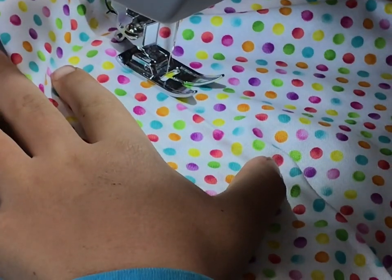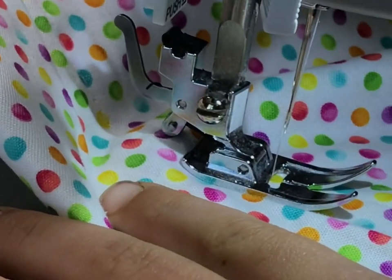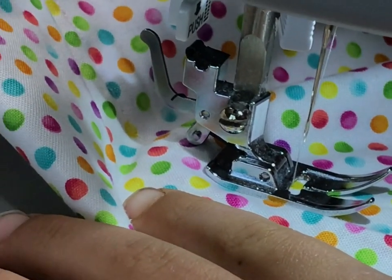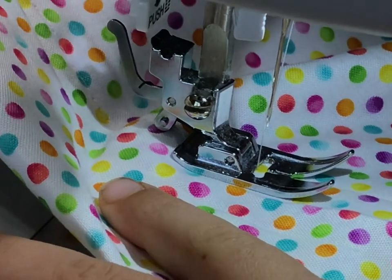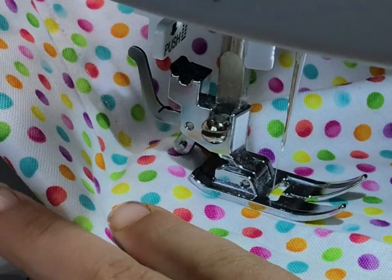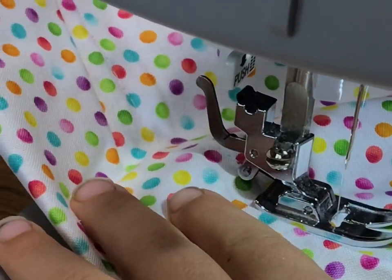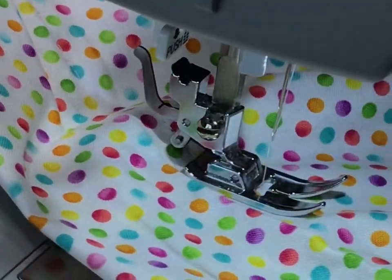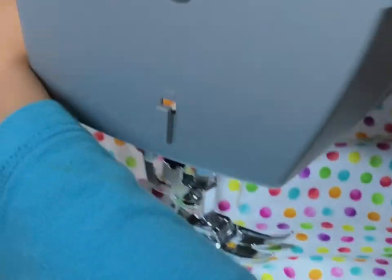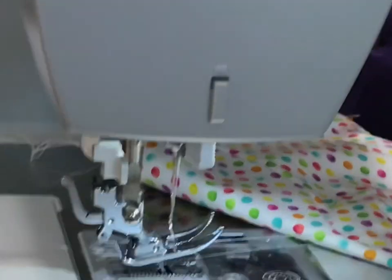Is it going back and forth? Okay. Wait a minute, let's go to 2.5. So you can see it. All right, now I want you to stop, okay? And lift your lever up. Now pull the material out and see what it does. It brings all the thread with it.